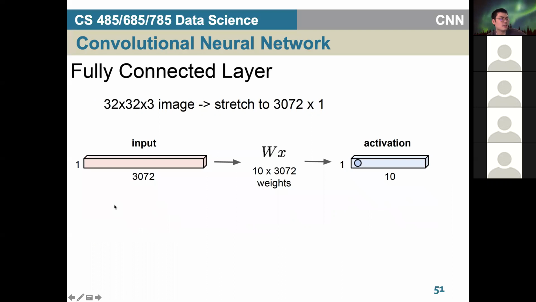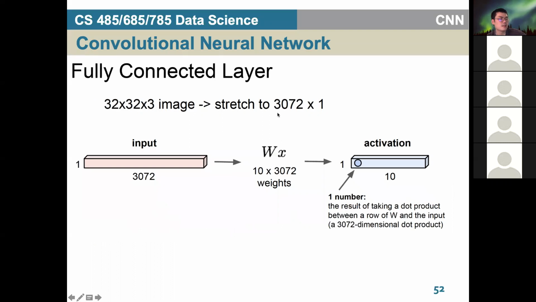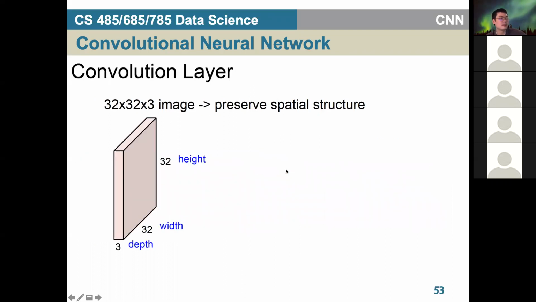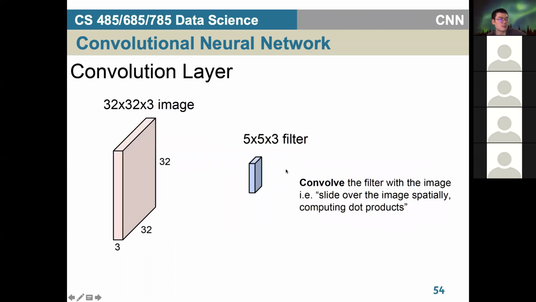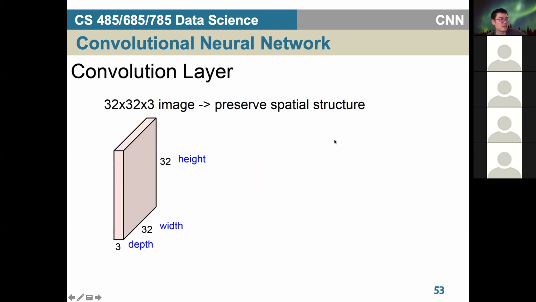So let's take a look at why a convolution net can reduce the number of parameters. Think about an image of this size. If you flatten, stretch it into this vector, and you want to project this value to 10 dimensions, you need to multiply by a weight matrix which is 10 times 3,000. This is crazy, 30,000. We really don't want such a large weight matrix. We are now using some small filters, just this 5 times 5 times 3, a 75-value filter. And with a small filter, we can still generate another output tensor. So this is our goal.